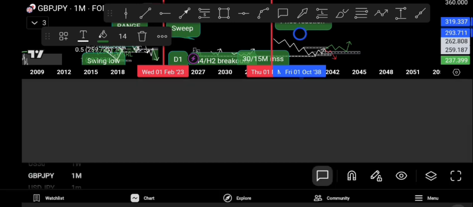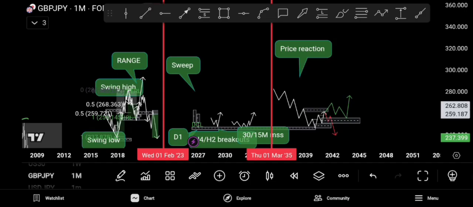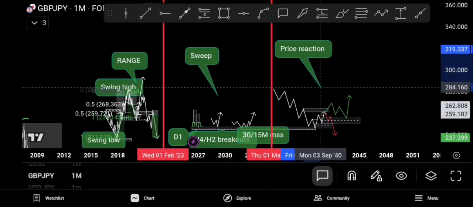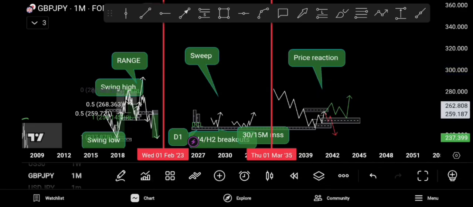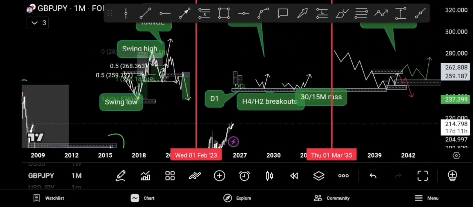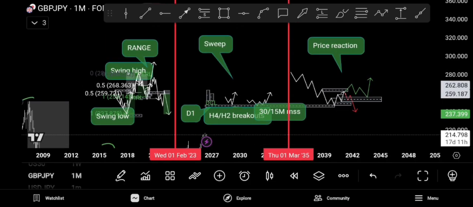You get it now? So these are the three frameworks. Please get your notes and write this down, so that when you study, it will be much easier for you. These are the three frameworks of the range map: you identify your range, identify your liquidity points, and your price reactions.